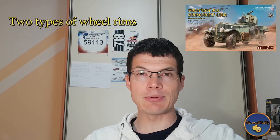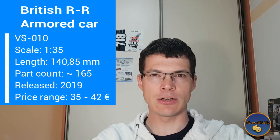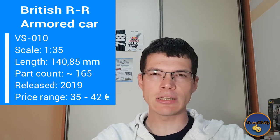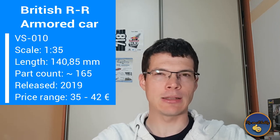Well, apart from a cool box art, some parts that replicate the spoke wheels, rubber wheels, and rotating turret, and two different types of body trim, which is basically just fenders and lights. Not much. All kidding aside, it's really a nice model. And these are the specs. As you can see, it's a relatively fresh model. It came out this year and it has a relatively low part count, around 160, 165-ish.